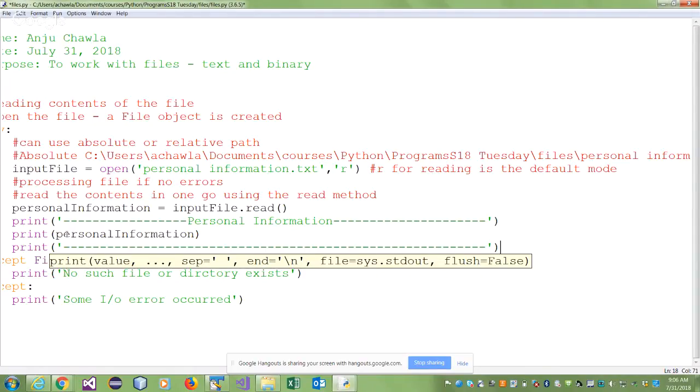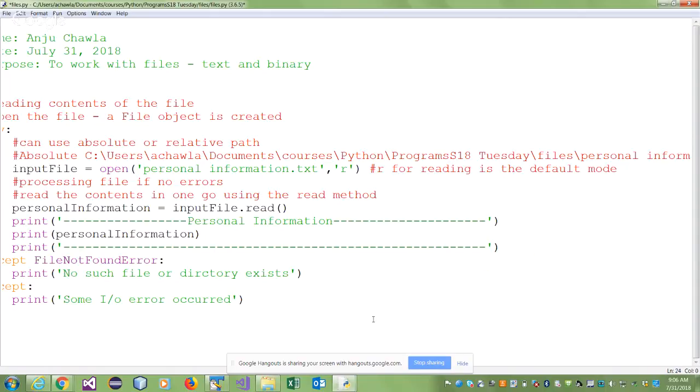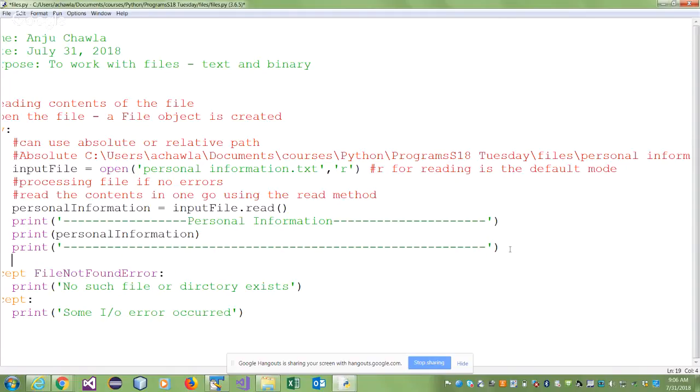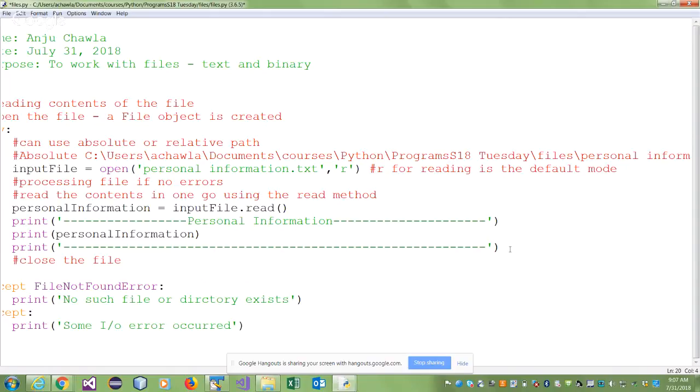Then you have a string. And in that string, if you wanted to work with it, you'll have to break the string yourself on new lines, then pick up the data, then use string manipulation functions, and so on and so forth, right? Let's see if this program works. And don't forget to close the file. So now after you've done the processing and everything, close the file. And the method to close the file is called close, right?